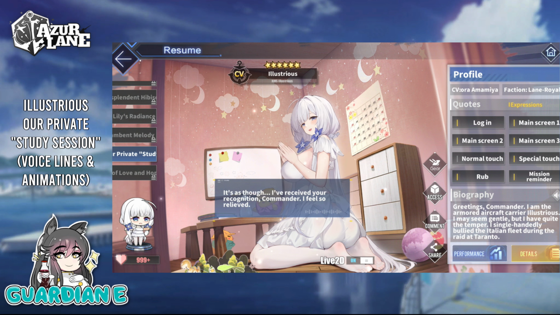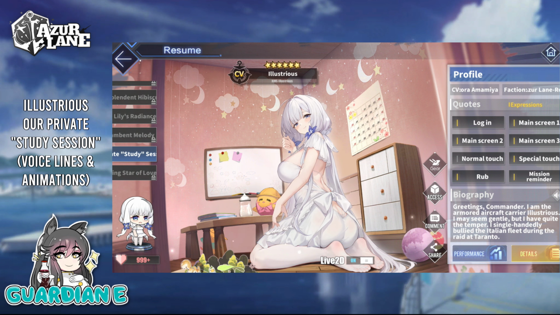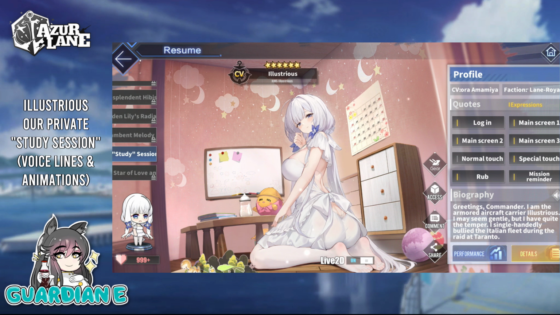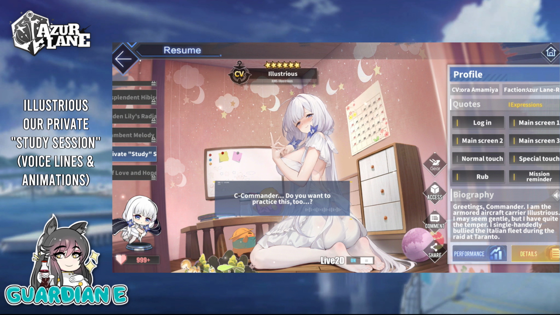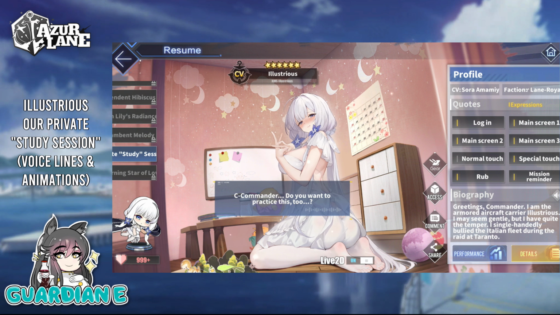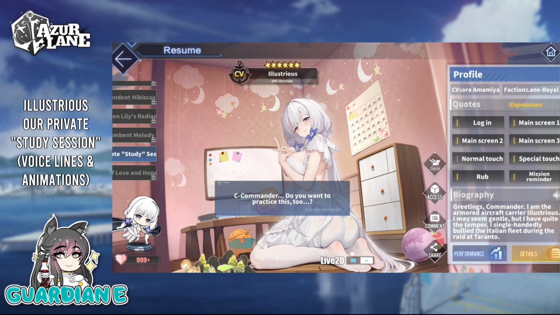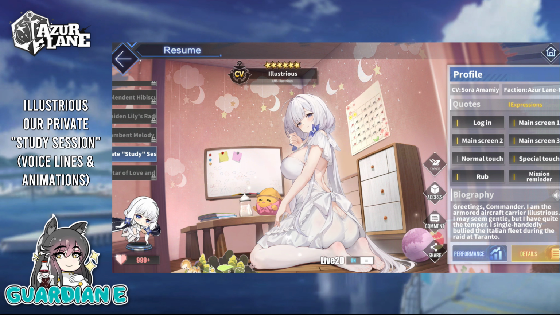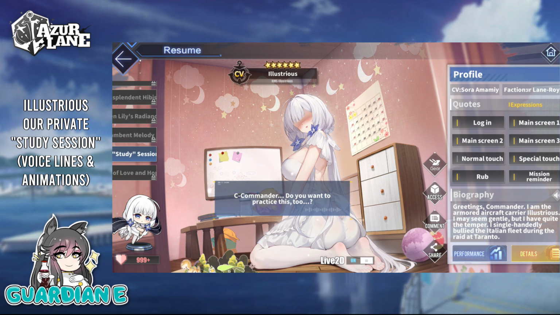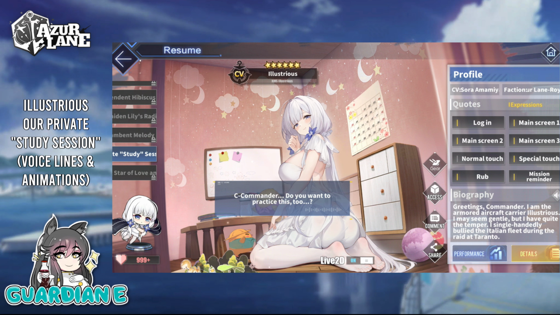It's as though I received your recognition, Commander. I feel so relieved. Just pressing her fingertips together in thoughtfulness. Special touch. Commander, do you want to practice this too? Oh, man. Oh, the motion. She did it. Okay, so her eyes are kind of hidden from view as she's flushed with embarrassment. But then she asks if we want to practice with the unmistakable hand motion. So I think we know exactly what she's all about.